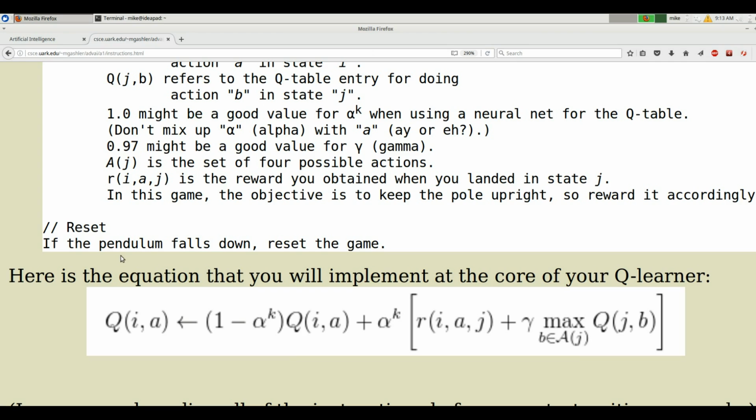That should work. I think if you do a reward that guides it to know that straight up is the best way to stay up, then that will work even better. But even if all you do is give it 1 reward every time frame just for still being alive, it should eventually learn that, hey, staying alive is good. That gives me more reward. And then it should learn, in order to stay alive, I have to keep that pendulum as upright as possible, and it should, in theory, still work.